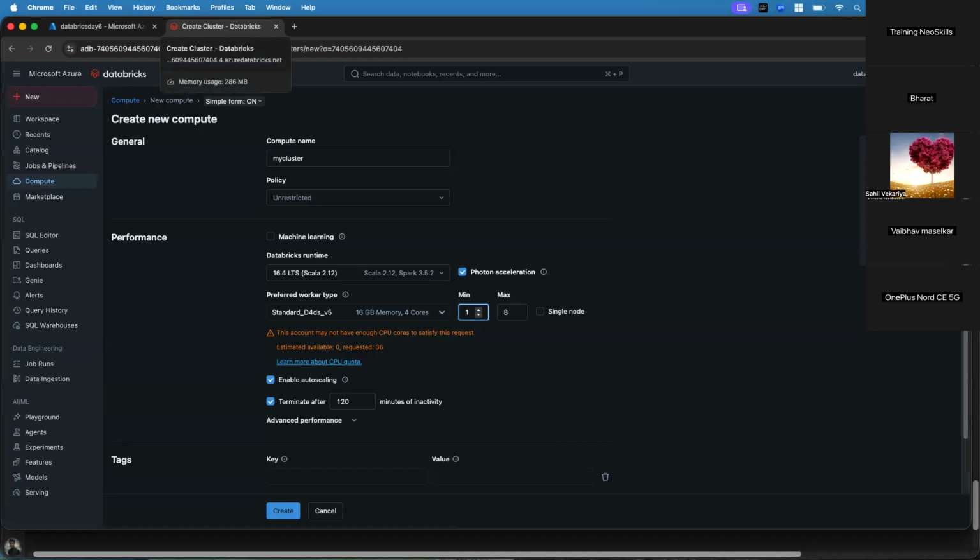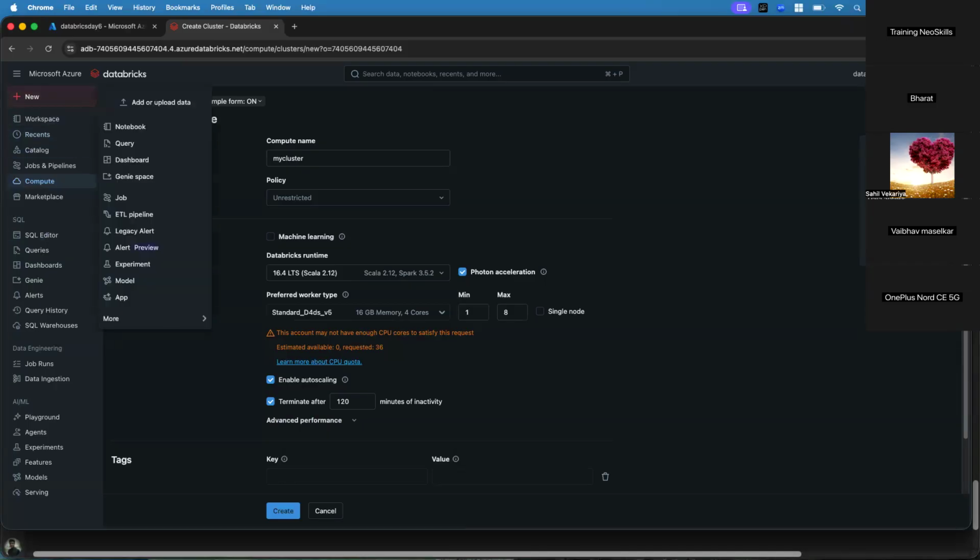So that is the one. Once you create any resource, you can't change the region for it. So you can just delete that Databricks and then create it again in a different region. Now, let me give you a little heads up on that. First of all, you need to create your cluster. Inside that cluster, you need to add your worker nodes. This is your virtual machine in the backend, which is running whenever you call it, right? Whenever you want to run anything, it will run on this virtual machine or on the servers. Now, these are the options. Once you are done with this, you can go for the notebook.